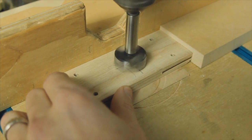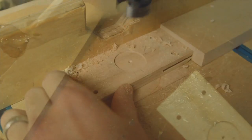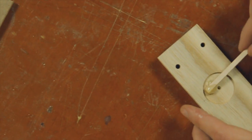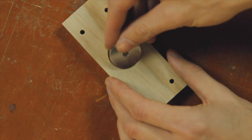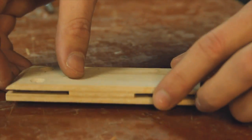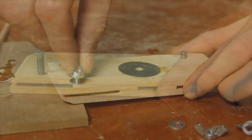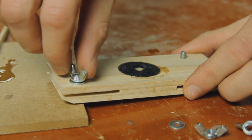Now, use a Forstner bit to drill a shallow mortise that will accept the fender washer. Add a bit of glue under the fender washer and the screw heads to keep them from rotating in their sockets as you thread the wing nuts into place. Now it's time for a test drive.